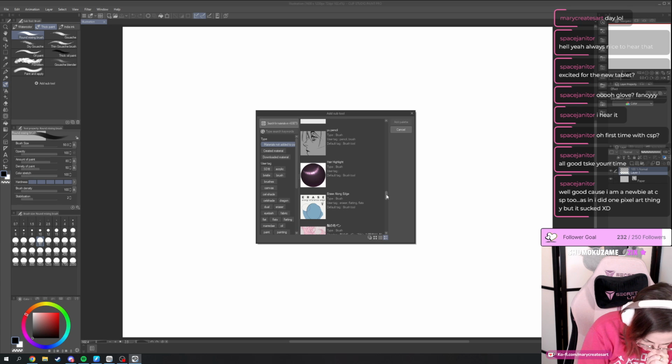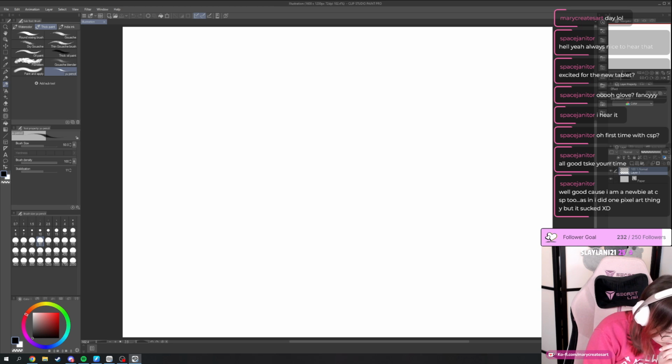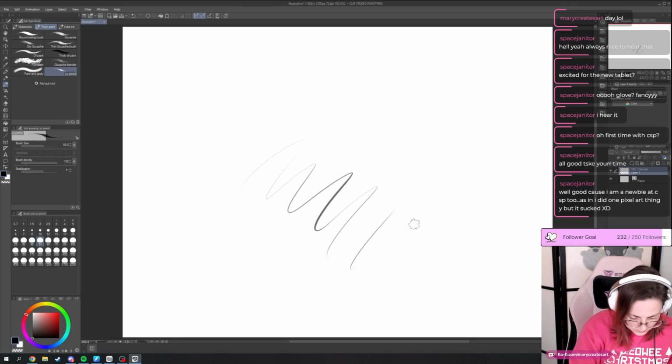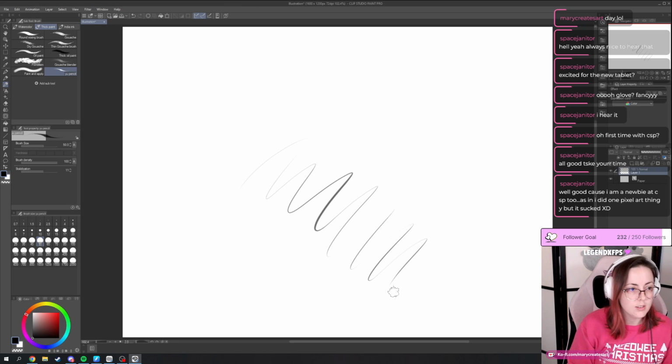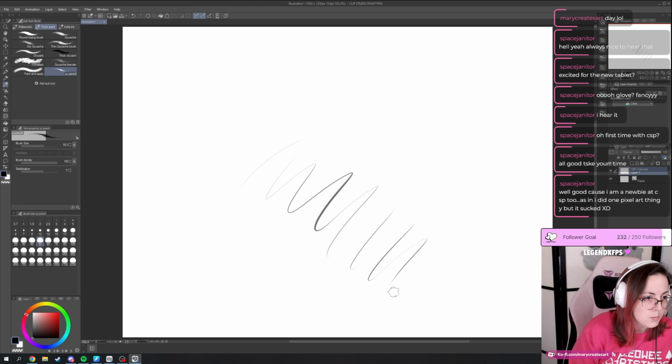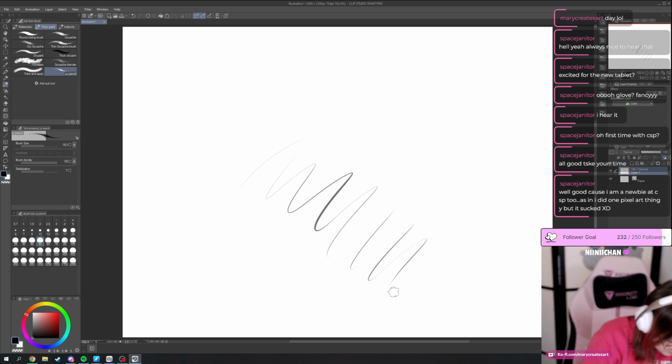Let's see what this one looks like. Add. U pencil. Oh, that's really smooth. Maybe it's CSP, as in I did one pixel art thing, but it sucked. Where is my undo? I have buttons on here too, and I have not played with any of them. Best thing to do is to try something out.